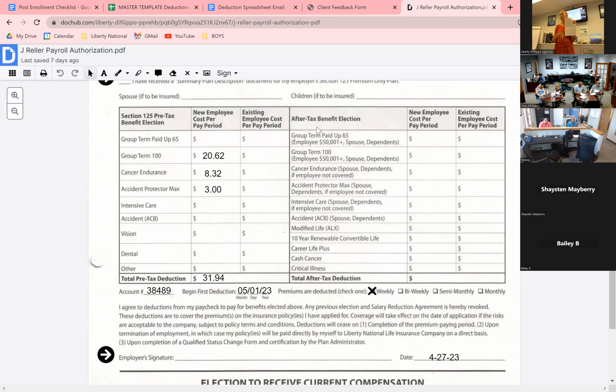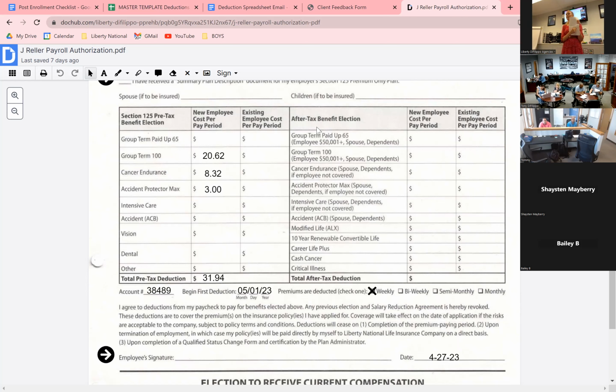So let's talk about what's pre-tax and what's post-tax. What's pre-tax is any coverage on the employee. Like group term 2-100 that the employee writes on himself, paid up at 65 on himself, okay? Cancer, endurance, accident protector max where the employee is covered, intensive care, they're all listed here. These are the pre-tax ones.